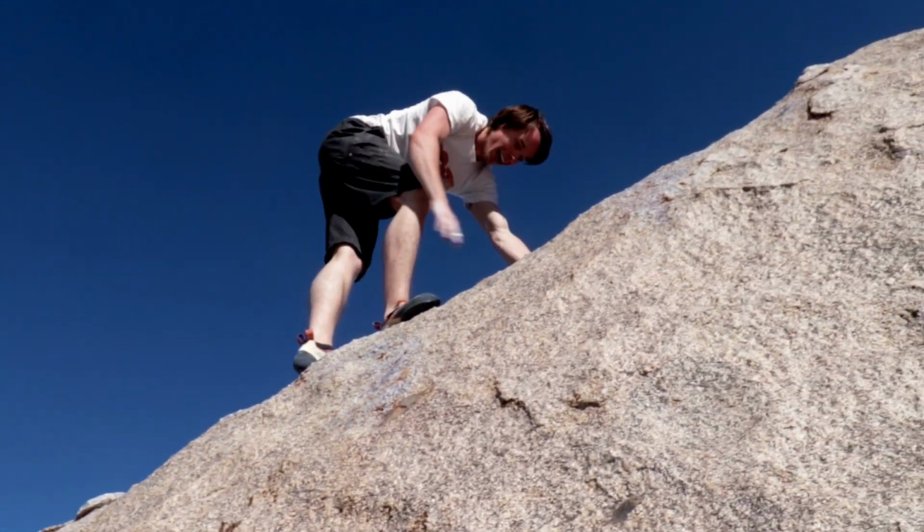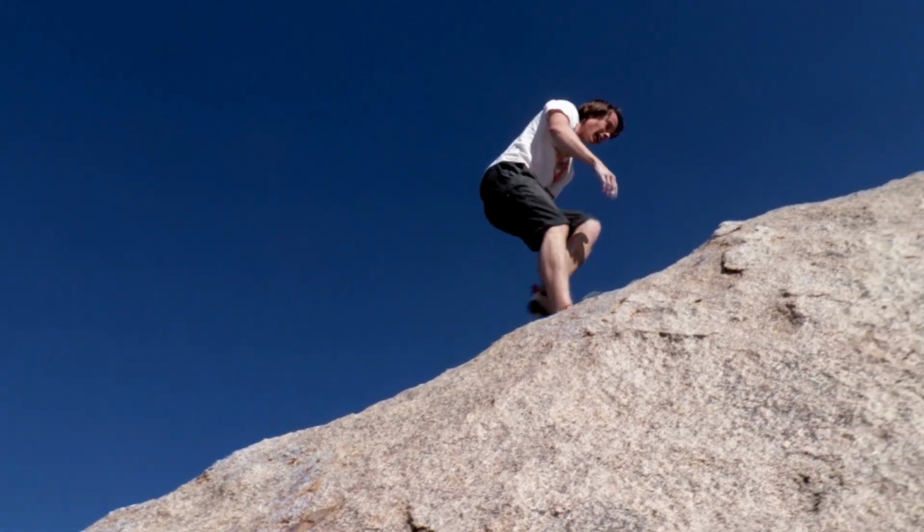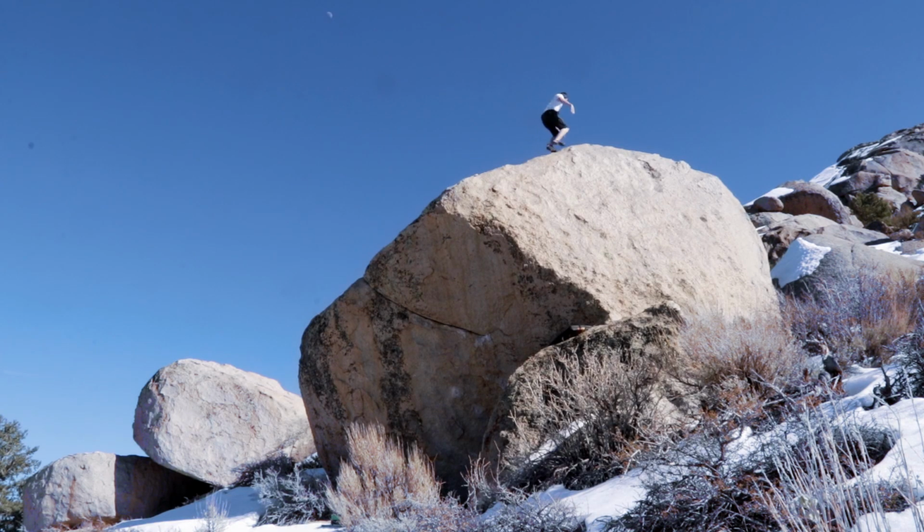God, I love climbing. Sick. That first big move, not the first big move, the second big move over the rock. A little spooky. Sick. That's some deep patina crimps. Not too reachy for you.